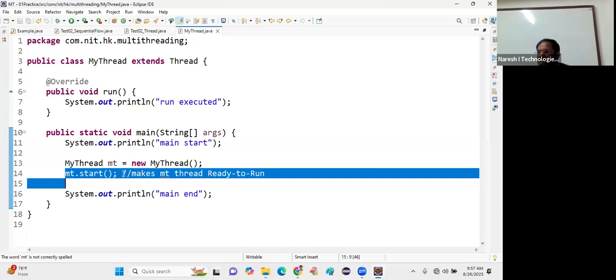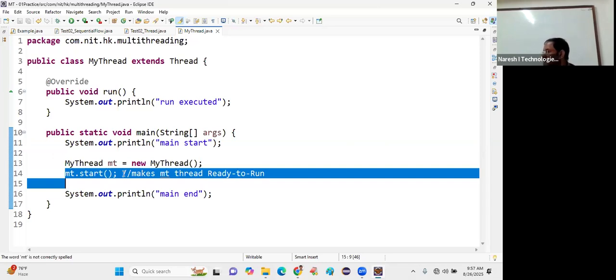Override method. How did it go to the start method and execute? From my inner. Why? How? How will it search? When you call mt.start, how does it search in the thread class for the start method? When you call the start method, why is there no compile time error? You said that it is executing from the thread class. How is it executed from the thread class? How is it searched in the thread class?